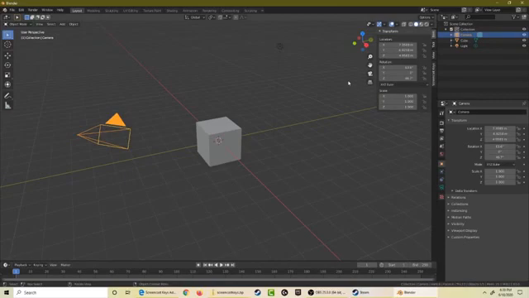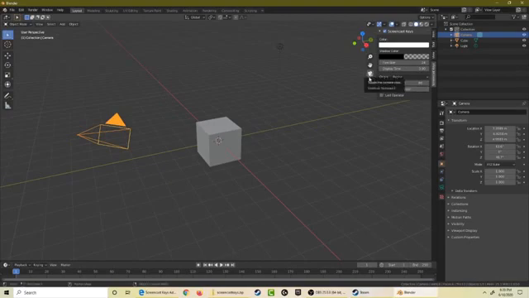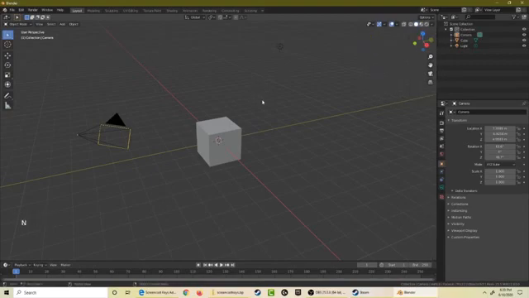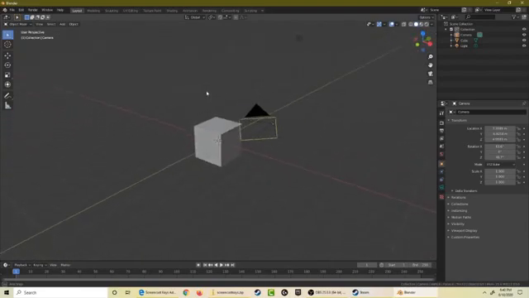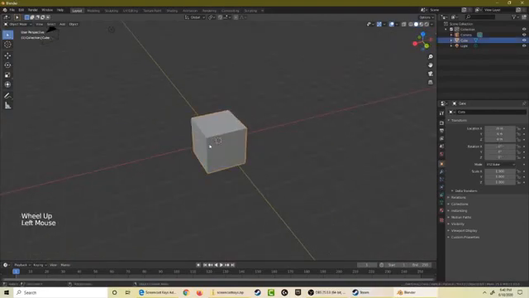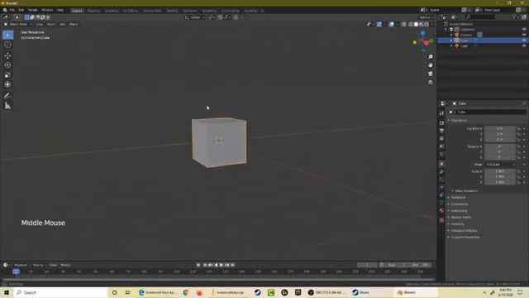The other thing I'm going to be using over the course of this class is a special add-on that will show what my keystrokes are as I'm currently typing. So as I type, you're going to see down here in the lower left-hand corner the different keys that I'm pressing as I type to do the things that I want to do. So as I click and hold the middle mouse button, I can orbit around the object that I currently have selected. In this case, it is the cube.